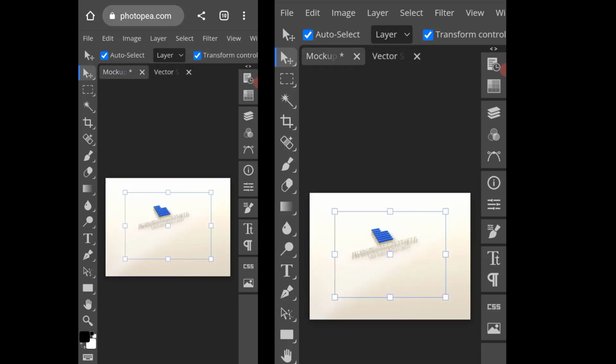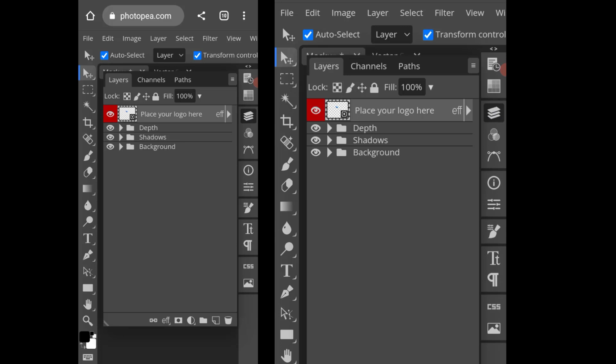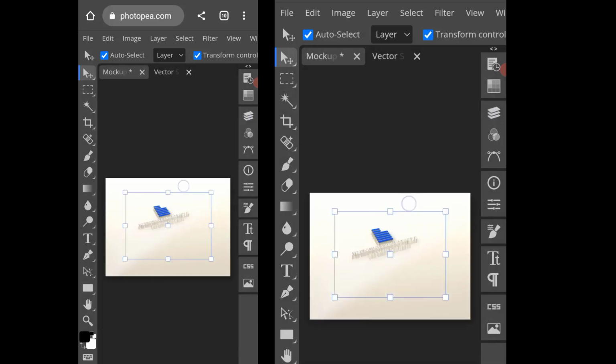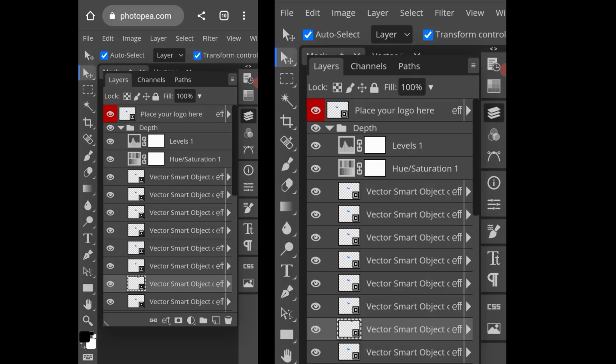So the best way is just to adjust it here, but if I try to adjust it here, everything is just going to be moving just as it was moving the other time, which I would not want. It's going to be very, very bad. You can see it, everything was just moving.